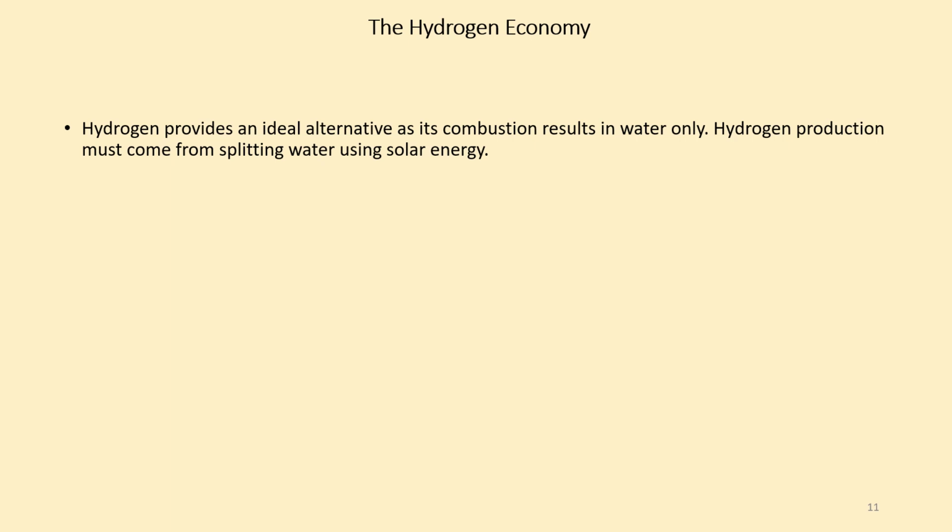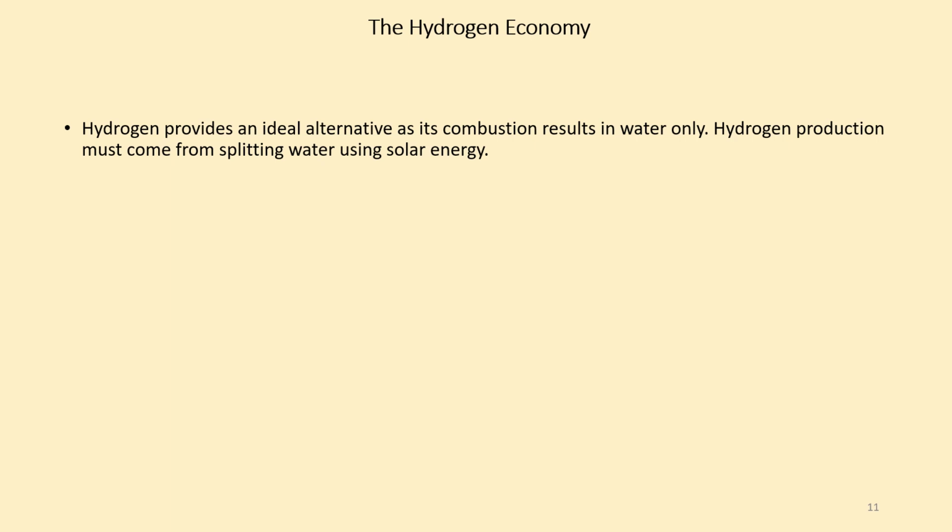We are already aware that carbon dioxide produced by combustion of fossil fuels is resulting in the greenhouse effect. This is leading to a rise in temperature of Earth's surface, causing polar ice to melt and ocean levels to rise. This will flood low-lying areas along the coast, and some island nations such as Maldives face total submergence. In order to avoid such a catastrophe, we need to limit our use of carbonaceous fuels. And hydrogen provides an ideal alternative, as its combustion results in water only.